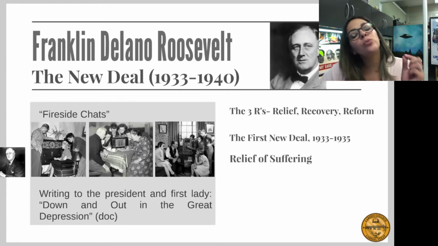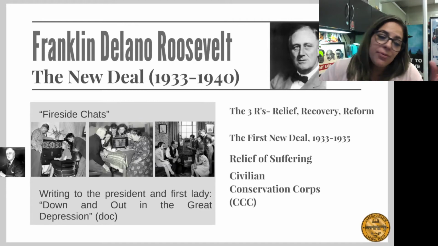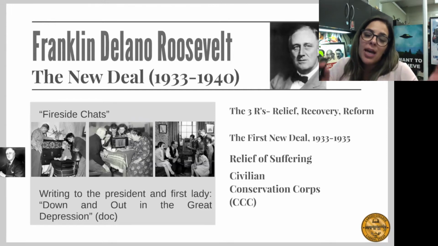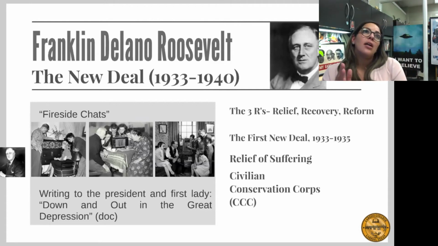Anyway, so when it comes to relief of suffering, we're talking about the suffering of unemployment. So the CCC, the Civilian Conservation Corps, remember it's from 1933 to 1942. Its purpose was to help unmarried, unemployed young men from relief families. The idea was that they would be doing unskilled manual labor related to conservation and development of natural resources such as reforestation, firefighting, flood control, those kinds of things. In exchange, they would get $30 a month and food and housing, okay? And out of those $30, $25 went back to their families.